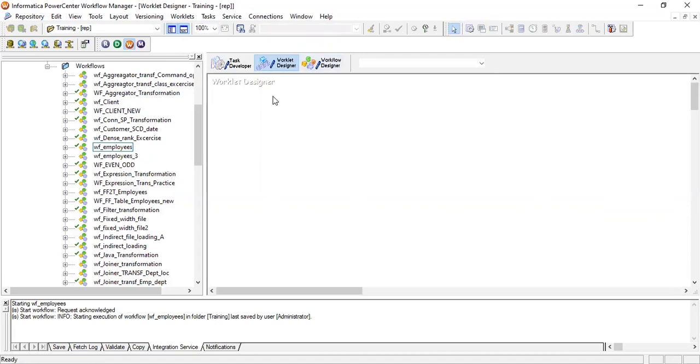It can have many designs, for example a sorter and many other things, like the big mapping I showed here. You can create and keep it, and directly take it and connect to your new mapping. So I will create a new one here. Click on workflow designer and create a workflow. Click on create.